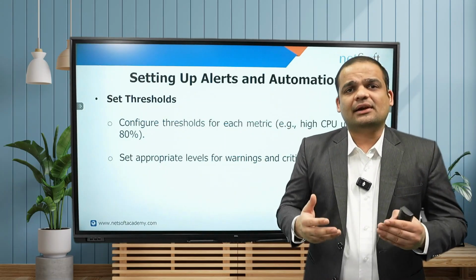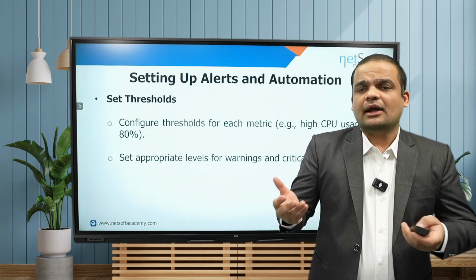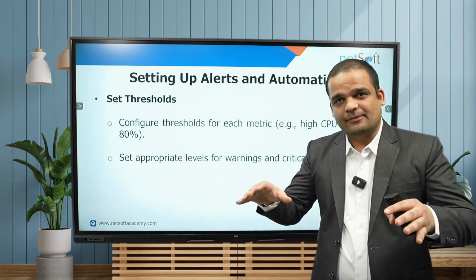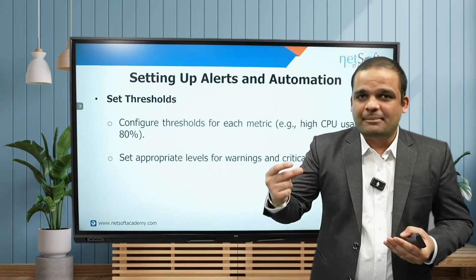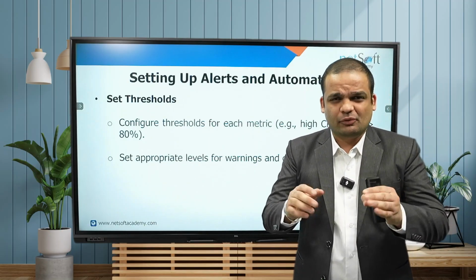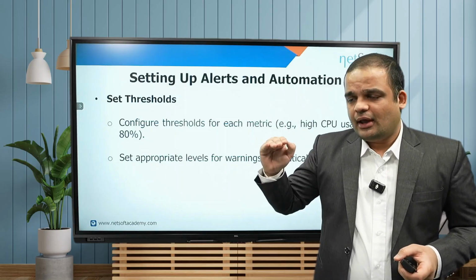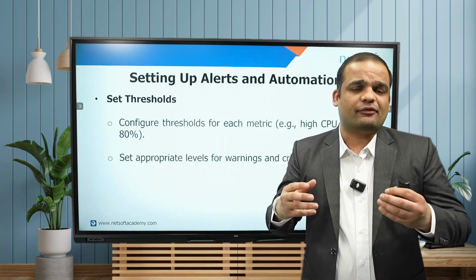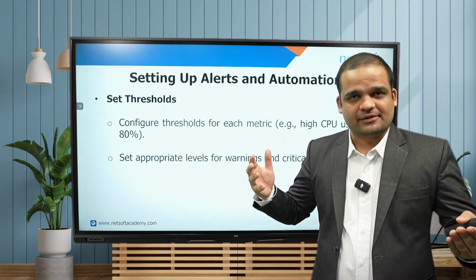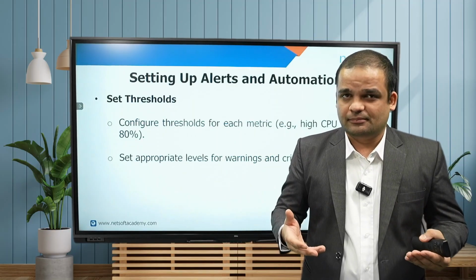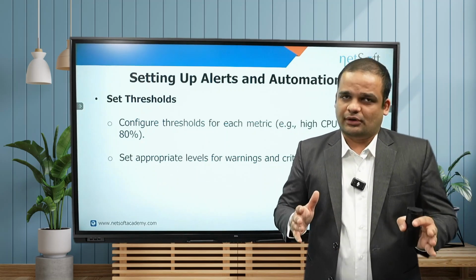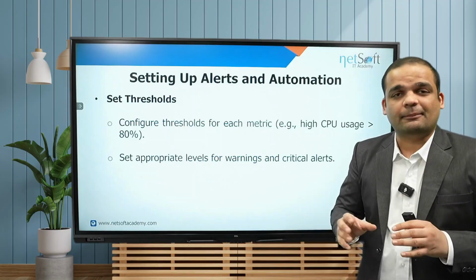Now, you can also set different levels for warnings, and your criticality can also change. This allows your teams or departments to respond before the issue gets more severe. In simple words, you can set a threshold and you can also regard it with different criticality. If the threshold is above, let's say, 90% for 5 minutes, that is more critical. If it is, let's say, 50% for the last 10 minutes, not super critical. So here you set up thresholds.